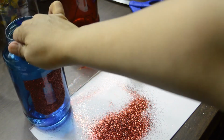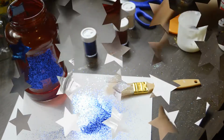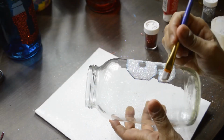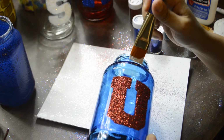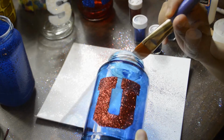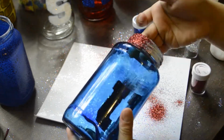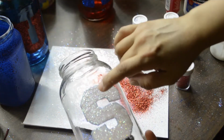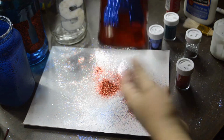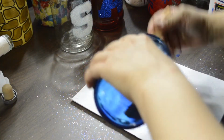Do the same with the rest of the jars. I used white glitter for the S, and blue glitter for the A. Once they are all dry, using a brush, I wiped off all the excess glitter. I then gave them all one more coat of glitter. When that was dry, I glittered all the rims with the same colored glitter I used for the letters. Once that was dry, I cleaned them up with a brush.